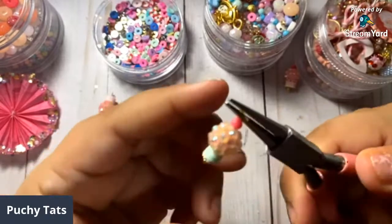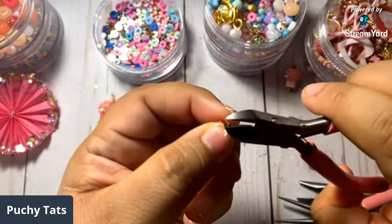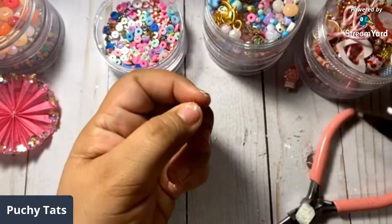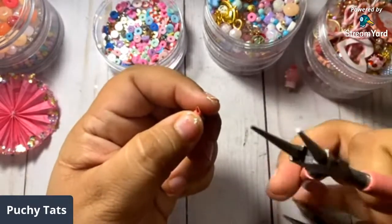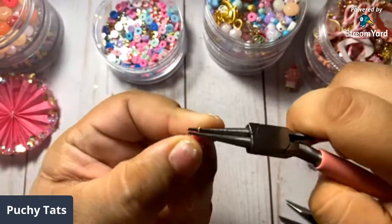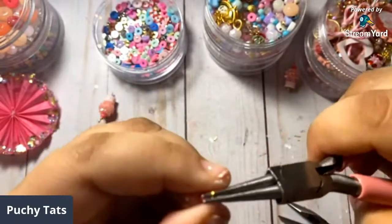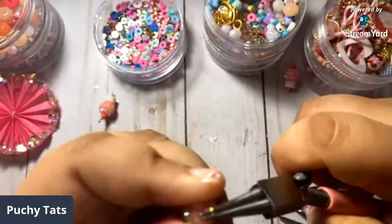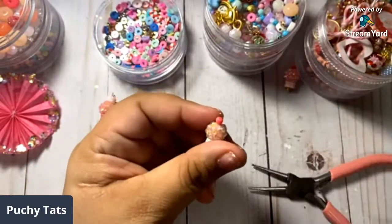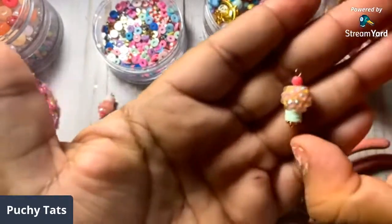So, you don't have to wire wrap it if you don't want to. I'm actually going to clip this one. I don't want to wire wrap this one. This is a shorter pin. And I'm just going to roll it over and tuck it in. Just roll it on itself. And I want to make sure that it goes in there and it's secured. Secure the bag, guys. Here we go. Okay. Let me make sure I adjust this. Got everything straight. And there goes your little cupcake.